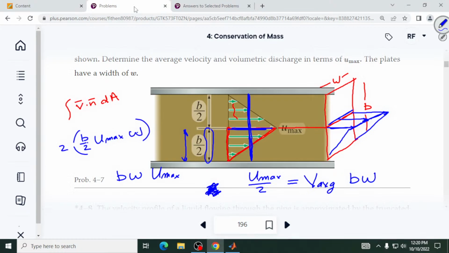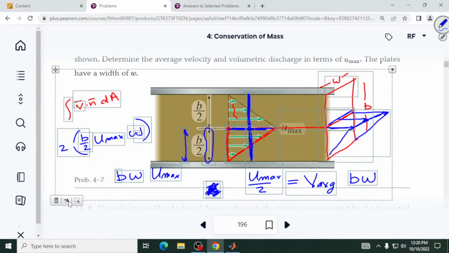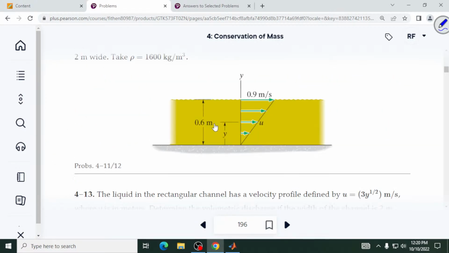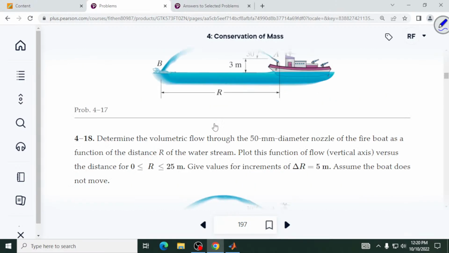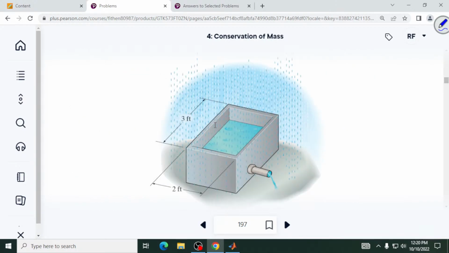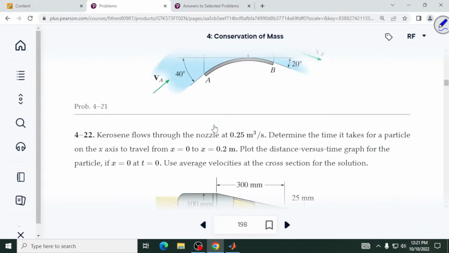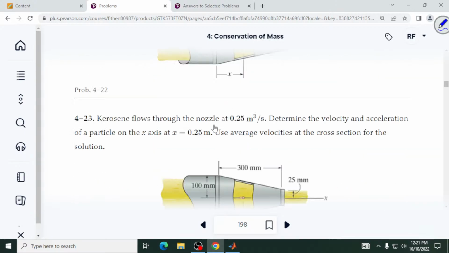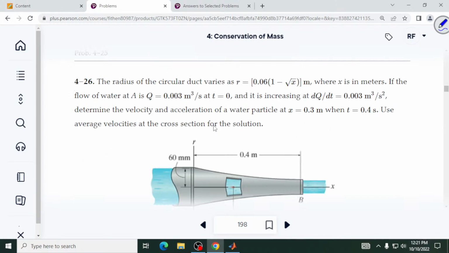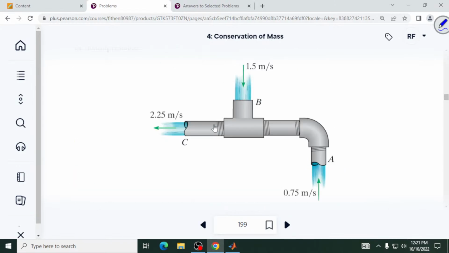I may just jump onto another one. I'm trying to get to the ones that have the, I just got distracted by some of the earlier ones. We're going down to the ones that have multiple inlets and exits. Well, I wasn't looking for one like that, but that's quite a lot of inlets and exits. Okay, something like that one. Or there we go, that's even a better one. But it'd be nice to have them split twice. But I don't see any. Oh, there we go.